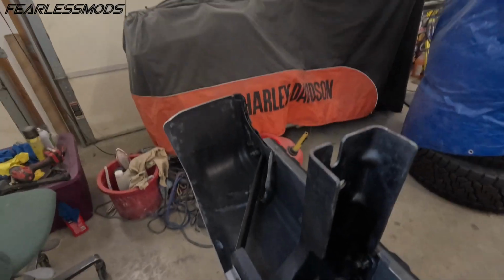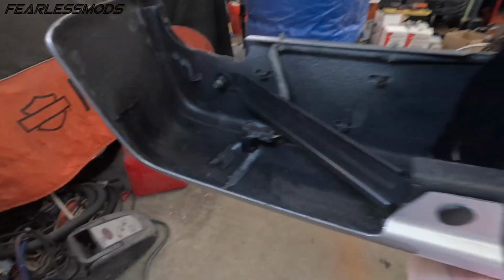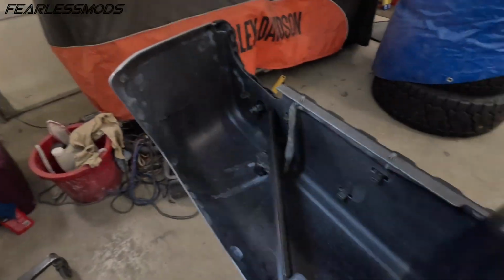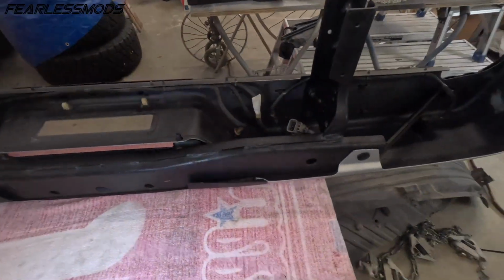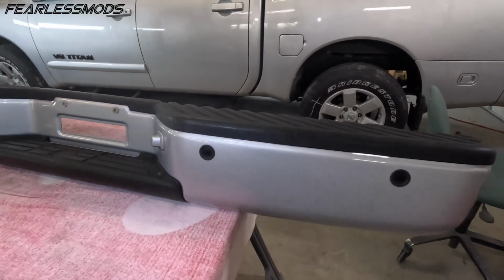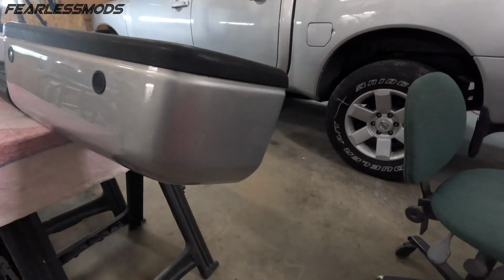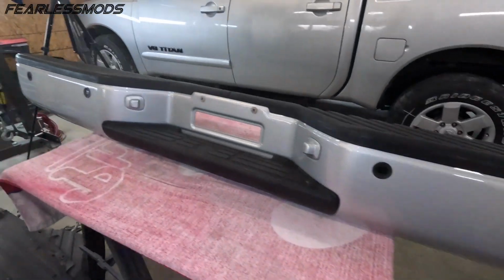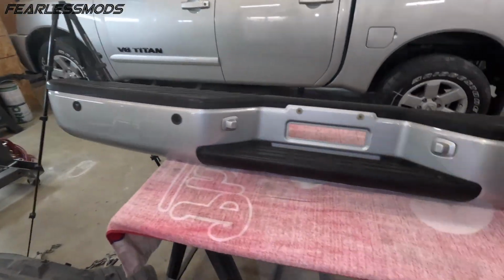Got all our wires routed, everything plugged in. Our new cleaned up, rust-free bolts painted and installed. And the front, absolutely phenomenal. This thing looks absolutely incredible. The finish is perfect, and that is a body colored bumper ready to go on the truck.